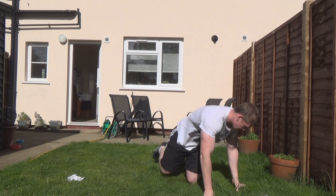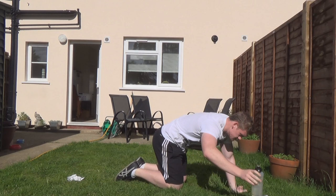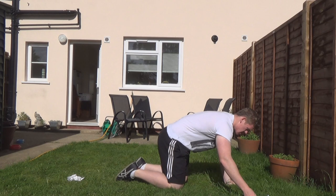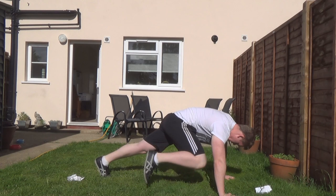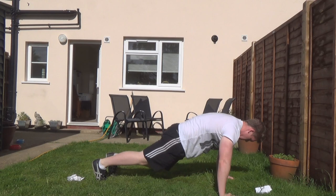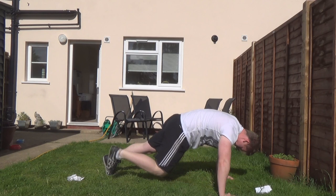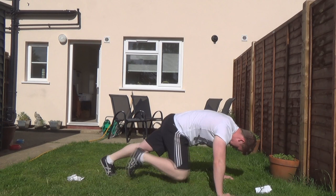The next exercise is mountain climbers. You've got to do these right because you won't really feel them. I'm doing them side-on to show you clearly. They're a pretty good exercise — through this I drink like a litre of water in 20 minutes, so it's a killer. What you do is bring your leg up as far as you can, hold it there for about half a second and pull it back down. This will work your legs a little bit, your upper body, and it will start tensing your abdominals. You should feel it on your upper abs. Each rep is a crunch — do that for 30 seconds.